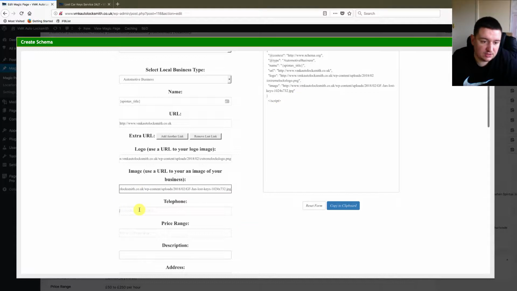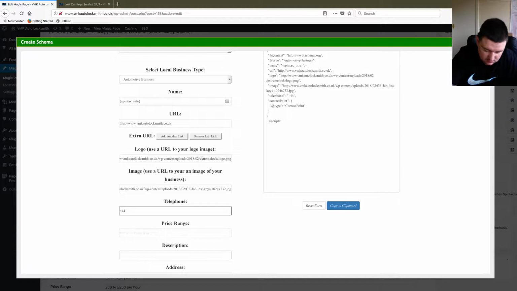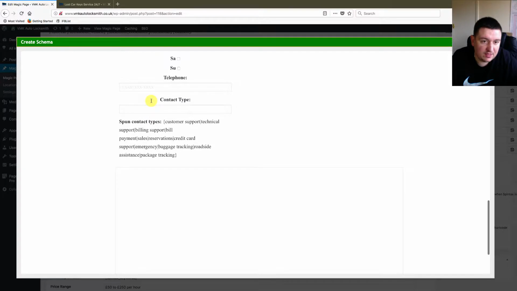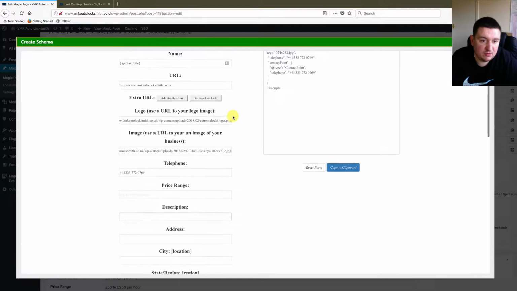Next, you're going to want a number. Now, this is always going to start with a plus. So you get your phone number in there. There are actually 2 places on the page where you're going to put your phone number, further down here as well. Then move further up, and the next section is going to be your price range, whatever your price range is.